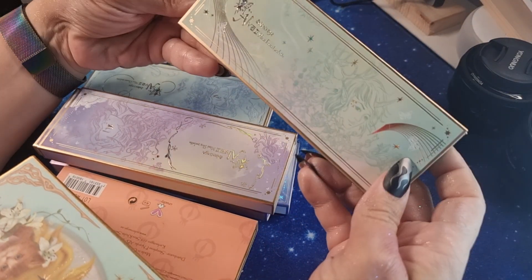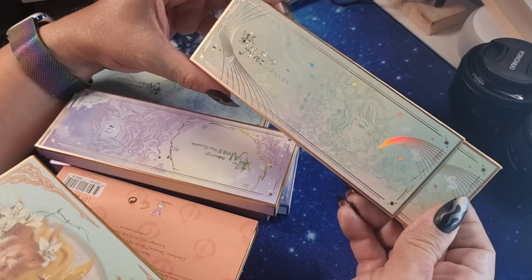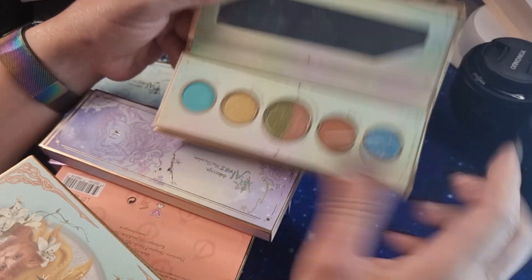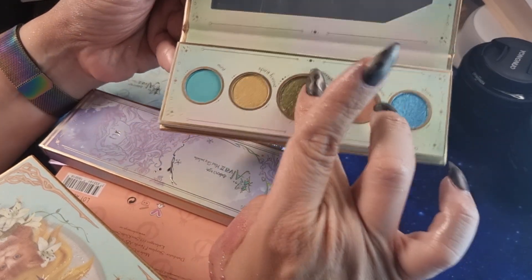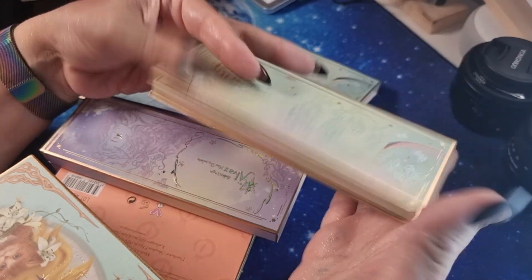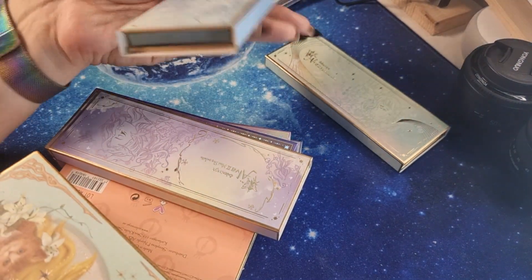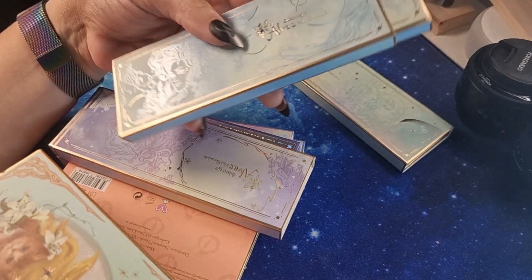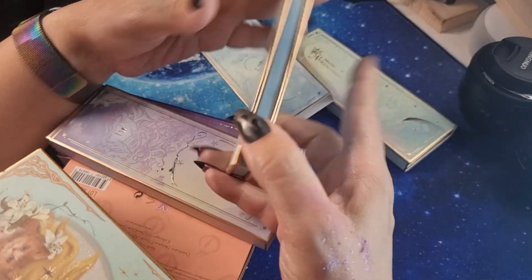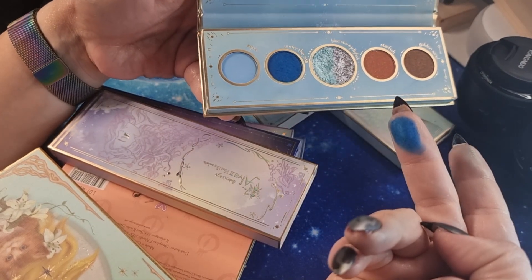Let's move to northern Europe — this is Oden's Eye from Sweden. This is the 'Halva 2 Mini Forest' palette. I can't resist — look at the beauty of these shades! The brand is so pretty, the mattes are very nice, and the history behind their palettes is very cute — they're inspired by Nordic nature. This is the Mini Ocean — a bluish shade — but also this matte blue is so beautiful.